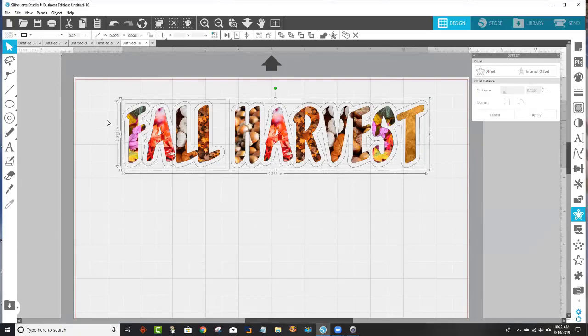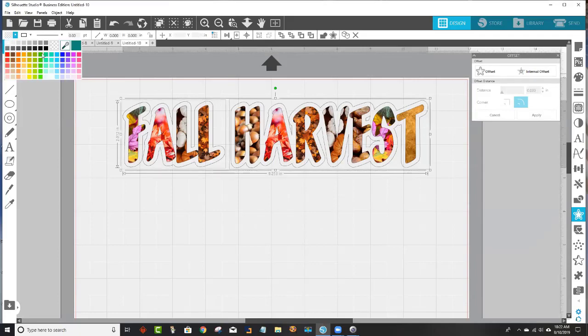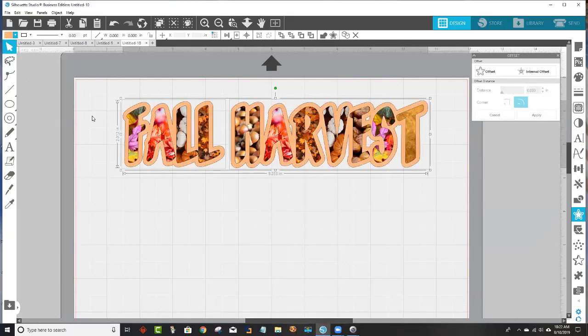So I could change the color of the offset if I want to by coming up here. Wait, let's make sure I have the offset only selected. Hold down my shift and get that. Come up here, and I could change the offset to any color that I'd like. Okay, that's kind of not very nice, actually, in my opinion, but you get the idea. And so then this could be used if you're making, say, a fall arrangement for your table. You could put this on the fall arrangement for your table, and that'd be really cute, right? Like kind of like a cake topper, but it could be for your flower arrangement or whatever.